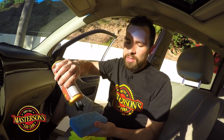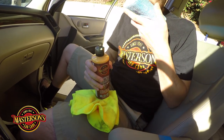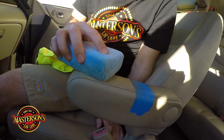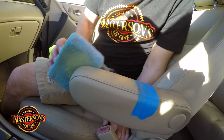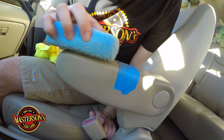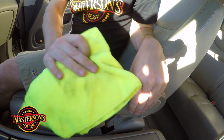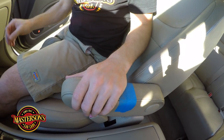So I'm gonna take our Masterson's leather conditioner and I'm just gonna put a few drops on here. This has an amazing leather scent. That's why we're back here in the front doing this. We wanna give this used car some amazing scent and amazing color back to the leather. There we go. We buffed off all of our conditioner. It's so easy to remove when you just use a little bit, less is more.